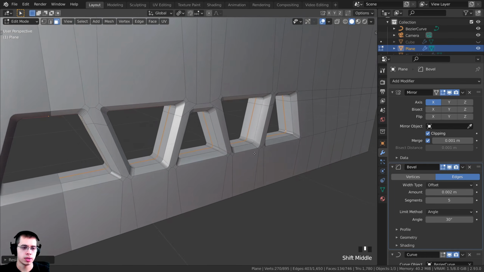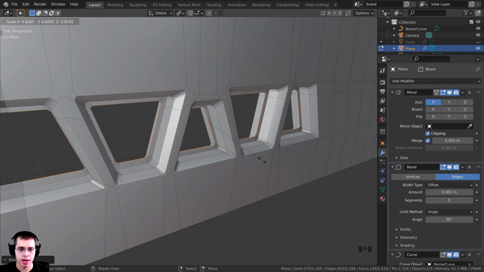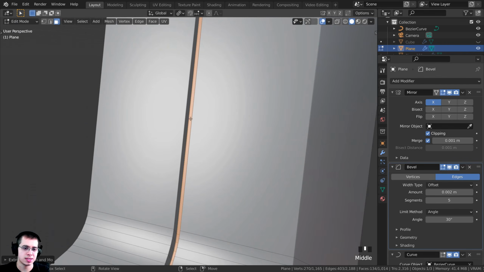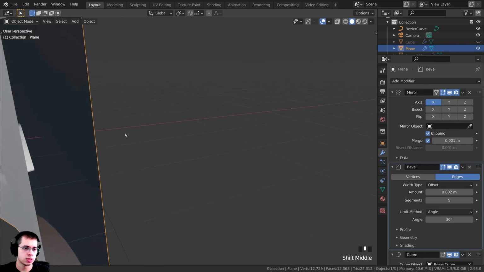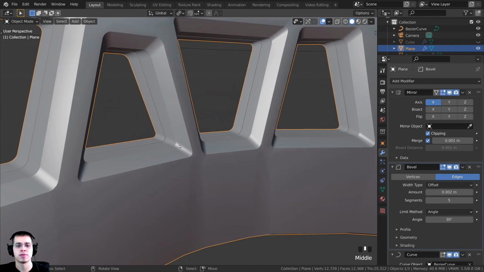So now what I can do is press E to extrude, and then immediately after that press S to scale, and you can see now we've extruded that out, but I want to scale it back in to the wall and then just click to place that. So now if I zoom in here, you can see there's some cool little creases right in there. So if I tab back into object mode, I just need to navigate over here, and you can see now we have those little details in there, and that is looking very nice.